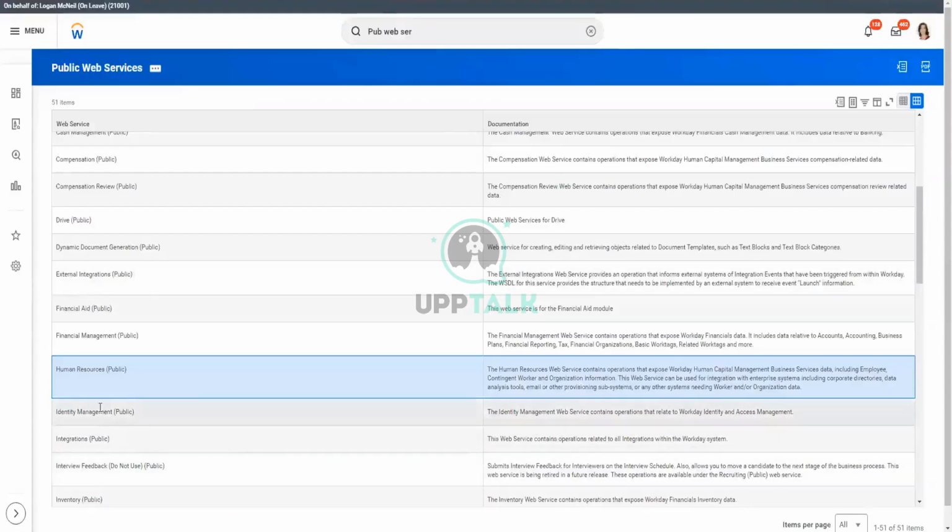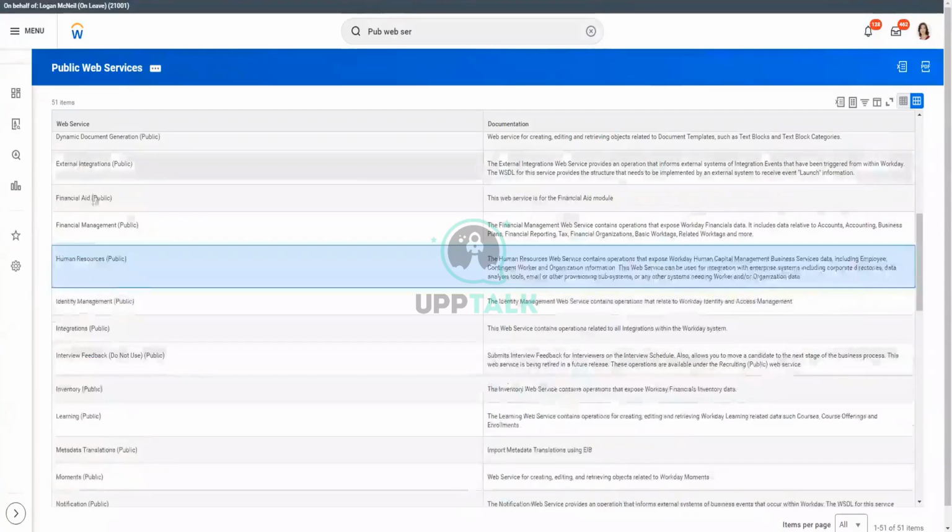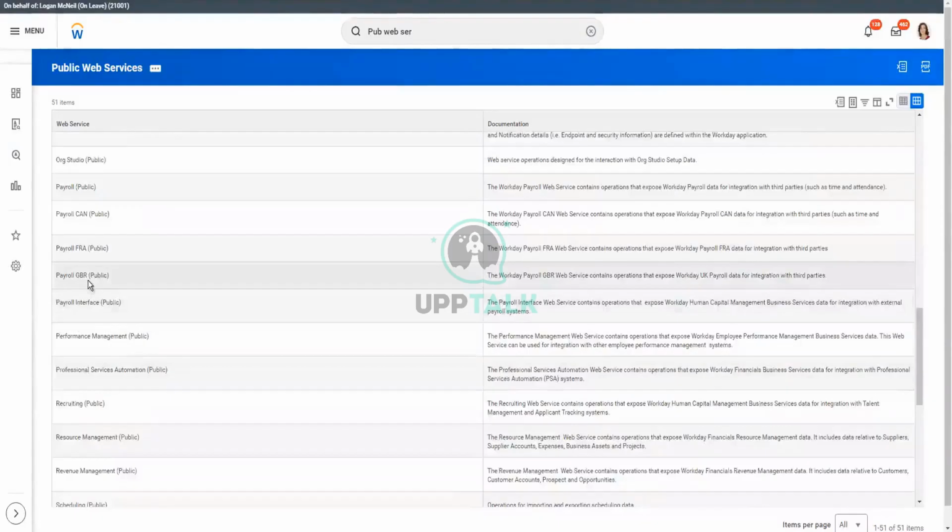Similarly, you have services for identity management, integrations, inventory, finance management, and so on. If your partner would like to connect with Workday using public web services to get data or to push data, you would use this link.